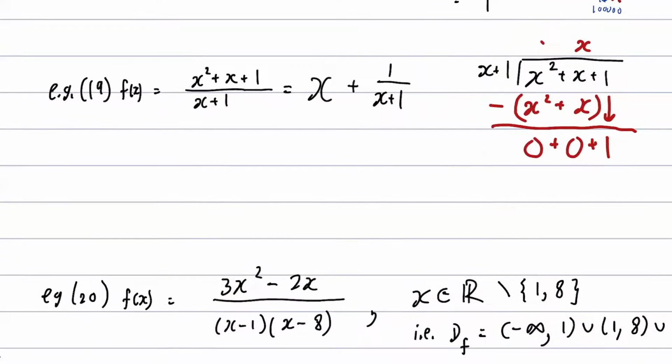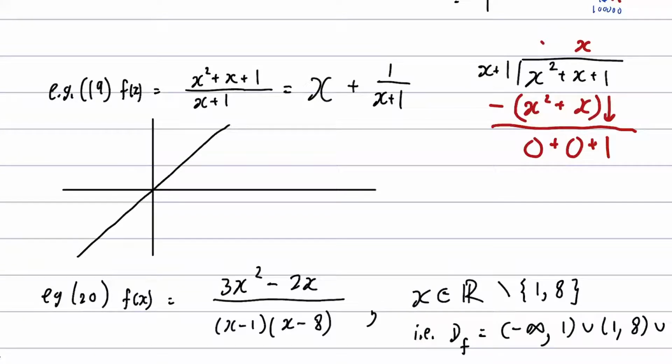How to draw the graph? Straight away, without a GC, you also know, but you can type in the GC right now as I tell you manually how it works. y equal to x is an asymptote, right? So that means I have to change this into a dotted line, broken line. Label it as y equal to x. And since we have a denominator x plus 1, we can equate it to 0. Solve for x, you get negative 1. So we have another vertical asymptote here. I'll change it into a broken line.